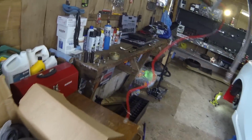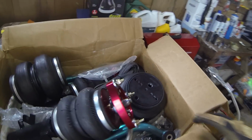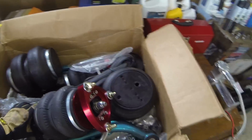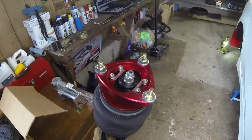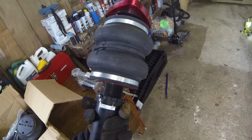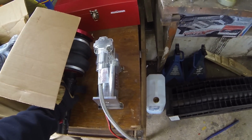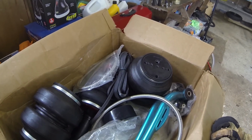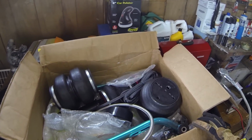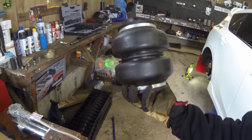As you can see, the Viair compressor. I think this is a 400cc. I'm pretty sure on that. Here are the bags themselves, the front struts with the camber plates up top, which is super nice. But yeah, super stoked on these. This is a big change for me. I've never done air on any vehicles ever, so this is a whole new experience for me. But I'm definitely on to take it as a project and tackle it. Rear bag.